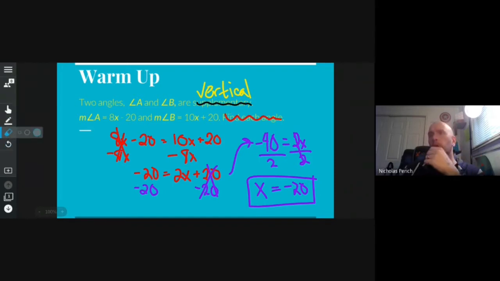Yeah, like Camilla, which one? Good. Yeah, a negative number. And you can't have negative angles. Negative angles don't exist. So thank you, girls, for taking the lead on that one.